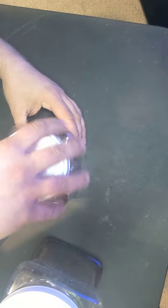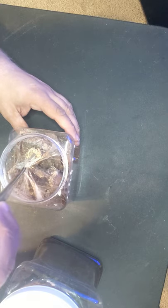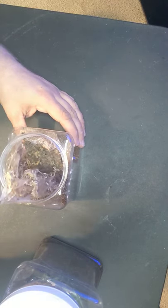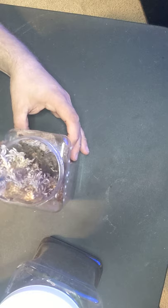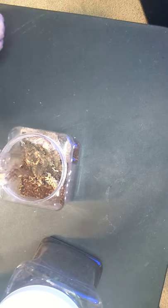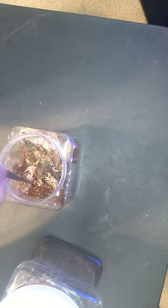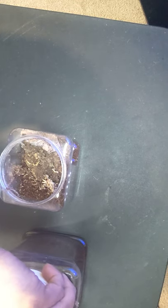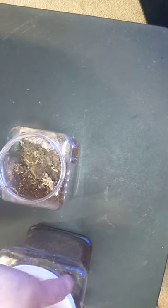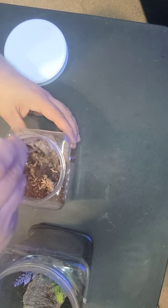I just hope it's going to be a successful one. I usually don't have any problems. I don't know where she is right now, so she might just — I think she might be on the other side. They put way too much stuff in here. Okay, I see her. She's on the cork bark on the inside. The good thing about these arboreal ones is they're so easy to rehouse — some of them are easy to rehouse. All you gotta do is just grab the piece of cork bark that it's already on, because a good percentage of the time they're already on the cork bark, and you don't have to do too much.